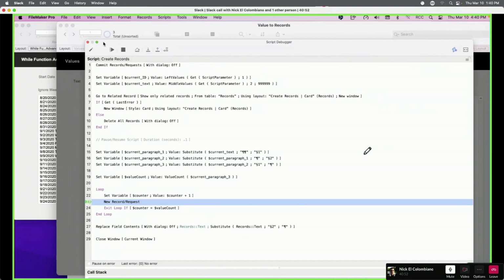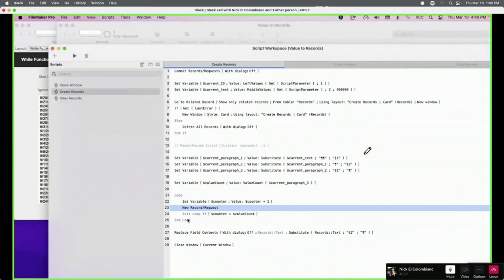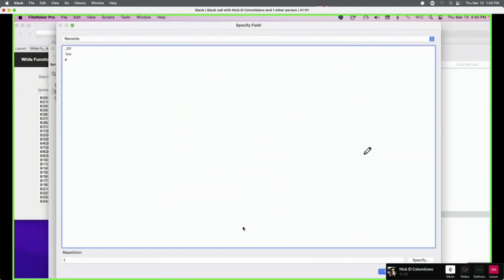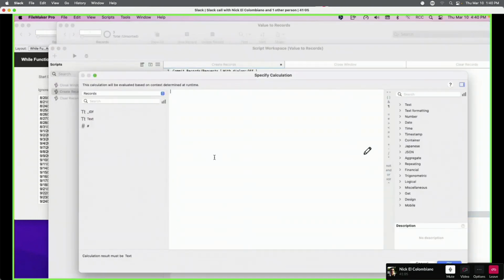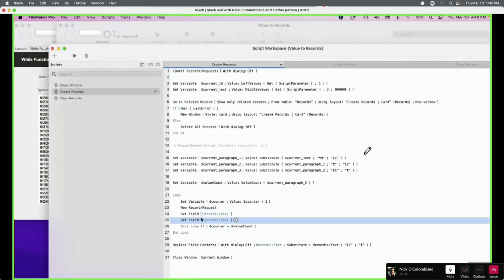Here, I should have done this if I was a rookie: set field, and you need to build it. The time to build it. Or set field text and say get value, blah, blah, blah. You need to do all of this, and you need to do another field, set this.